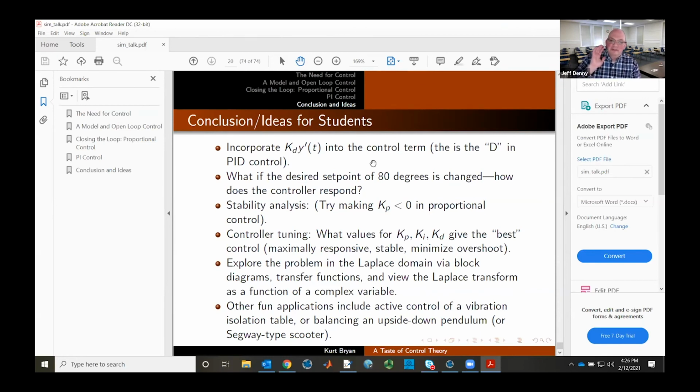And like you said, something I've been impressed by is our engineering students come back to me semesters later and say, man, we still use that every day. You wouldn't believe how much we use that. I think PID is the most common basic control strategy in engineering. So it's been a good experience. Next time I teach it, I hope to expand it some more. So thank you for doing this. Yeah, you're welcome.